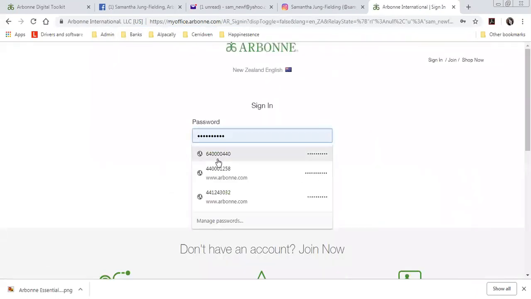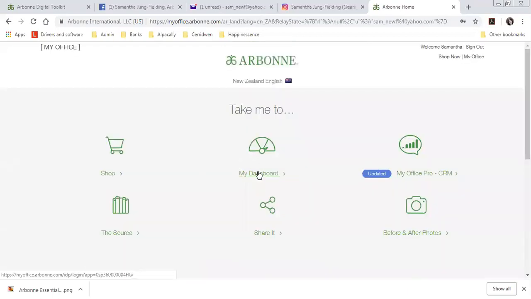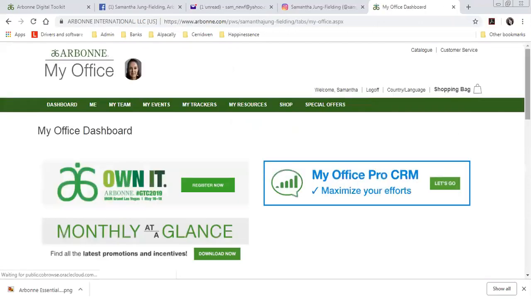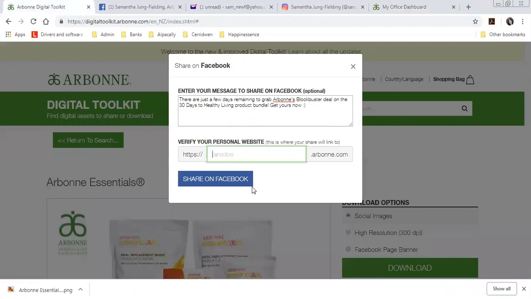Quickly signing in a second time, going straight into my dashboard. And on this page, there is the actual link that I'm looking for, which I can simply paste in. So the bit that I need is my full name. Do you ever wish your mother had christened you Sam Jones? Would have made life so much easier. So I go back to my digital toolkit, and just to be certain I've got it the correct way round, put it in like that.